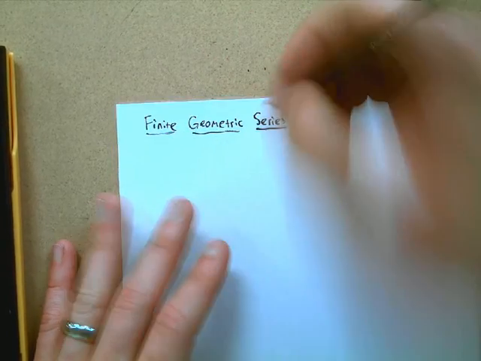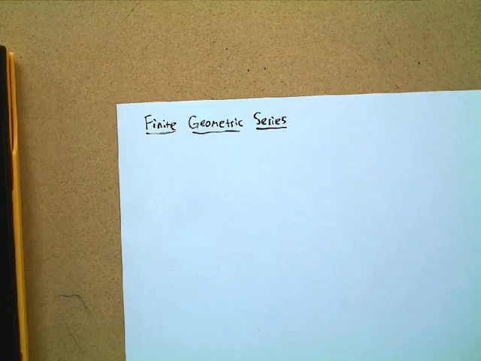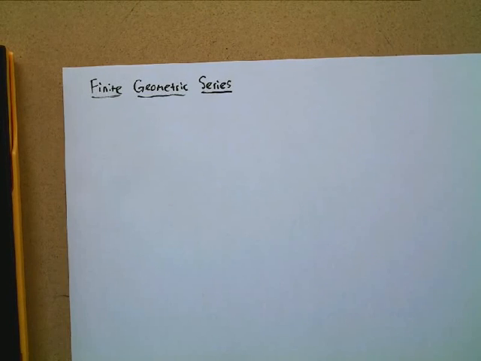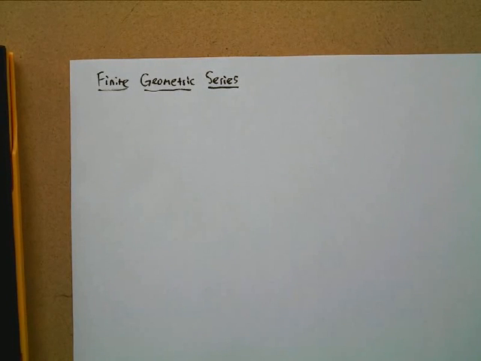Notice we don't have that designation for our arithmetic series, right? We just say arithmetic series. But you could call this arithmetic series a finite arithmetic series, right? Because for us to be able to add up, it has to be a finite number of numbers, right? We have to have a starting point and a stopping point here. Same idea for this one, okay? We don't put the finite here, but we could call this a finite arithmetic series, just like we're calling this one a finite geometric series. We're going to add up a finite or a limited number of numbers here.